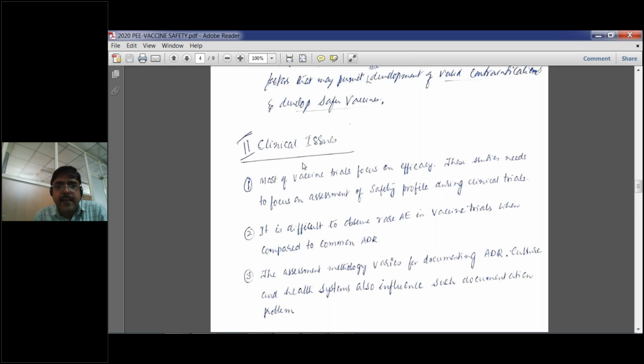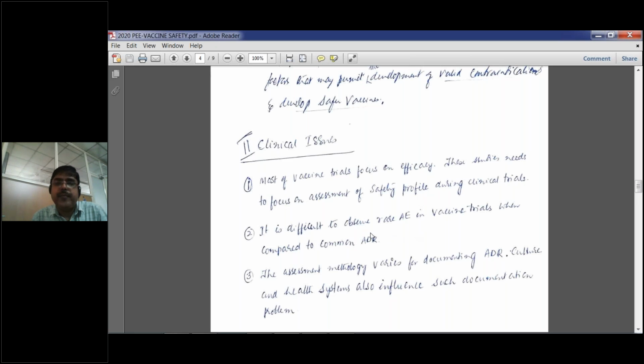So all vaccine trials focus on the vaccine, which vaccine is good, whether it is going to protect the health of many patients. That is how they look at it. Okay, but these studies have less focus on the safety profile during the clinical trials. So that is the issue here. They focus on the efficacy of the vaccine rather than the safety part of it, because they think that the adverse effects are not frequently produced. So that is the issue actually. So one has to look at both efficacy as well as safety part. Are you clear? Can we move on to the next one?